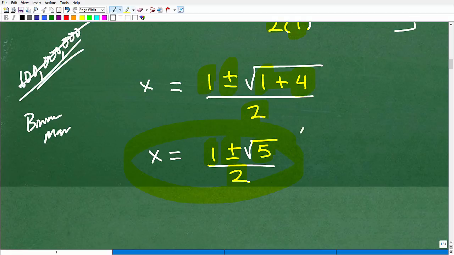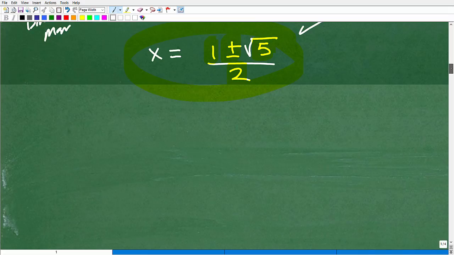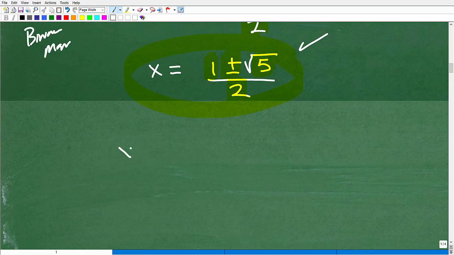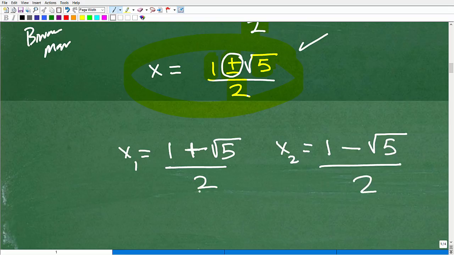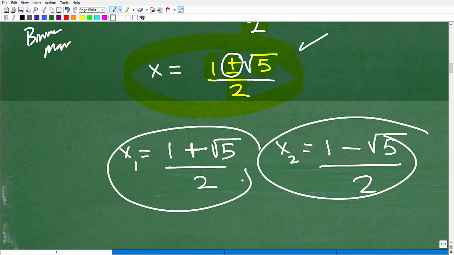Now, I said there are 2 solutions. So, hey, Mr. YouTube man, you said there are 2 solutions. This is just one answer. Well, no. This little plus or minus means two answers. You're going to go 1 plus the square root of 5 over 2. That's one separate number. The other number is 1 minus the square root of 5 over 2. Instead of writing these 2 answers this way, what we do in mathematics is very common. We just combine them, squish them together, and call it a plus or minus and write the same numbers. Okay, so that is that.